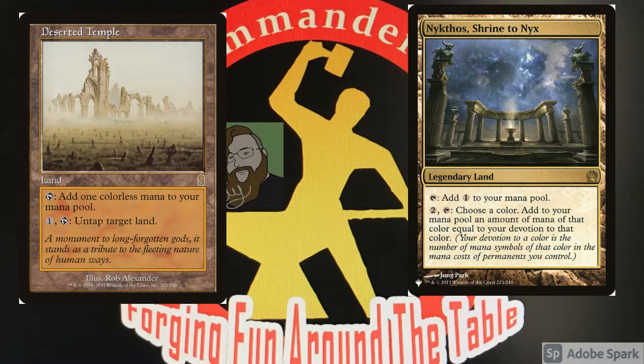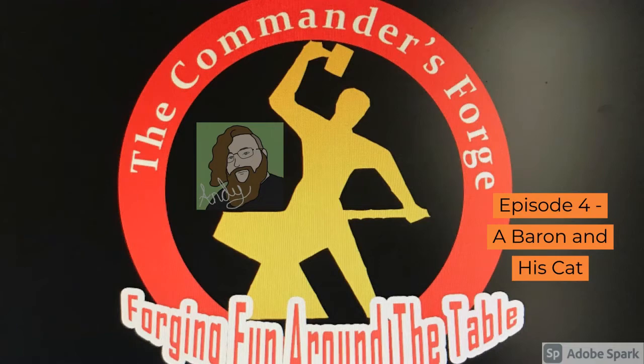And Deserted Temple says you can tap it to add a colorless, or you can pay 1 and tap it to untap a land. So you can double up on Nykthos or Cabal Coffers. It's very potent, and it's not really going to surprise anybody, because that's the best way to ramp in mono black.